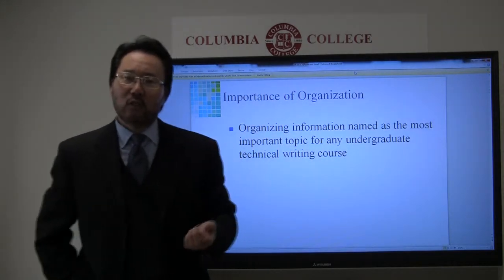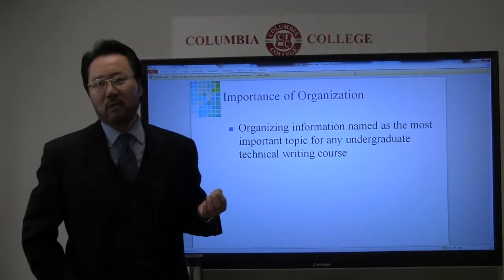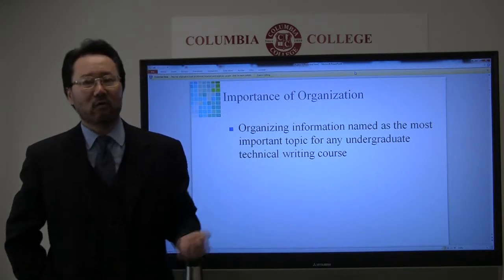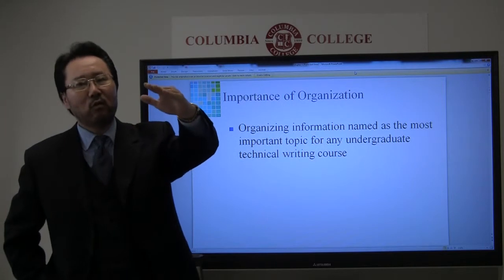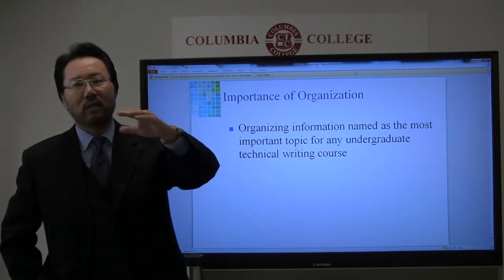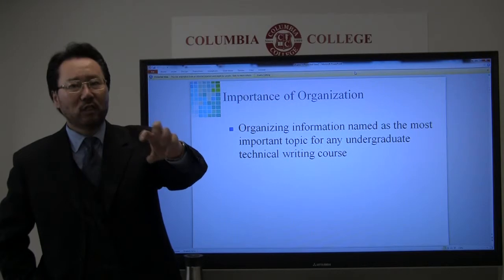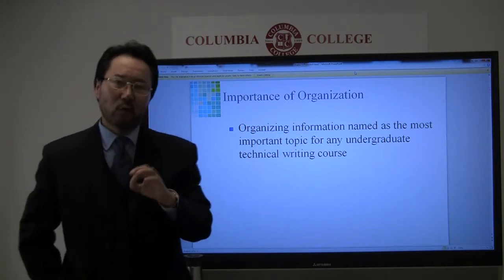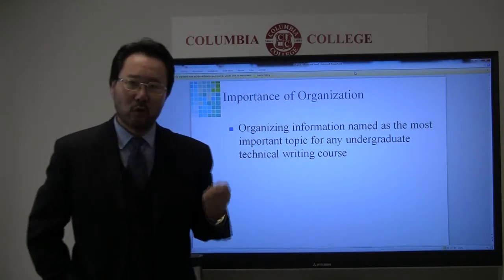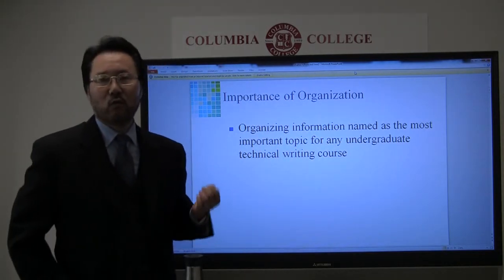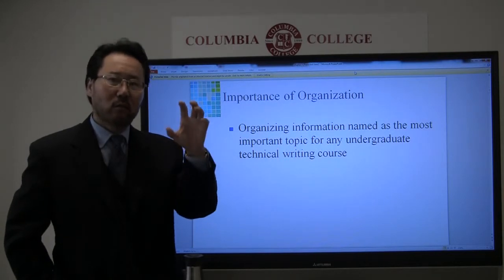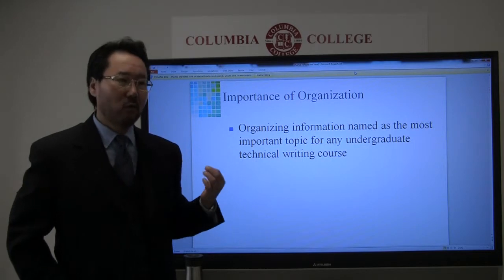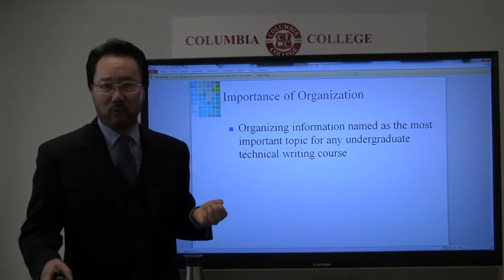Organization in writing is very important because it is like laying out information in an introduction and a more detailed discussion, and giving some type of conclusion for your reader to take action. Without solid or proper organization of your writing, your reader will be totally confused.